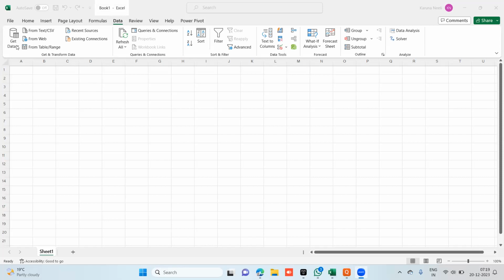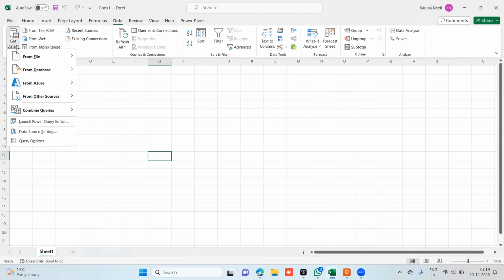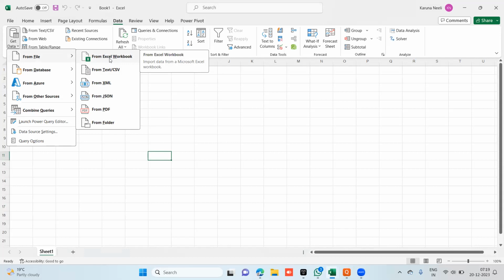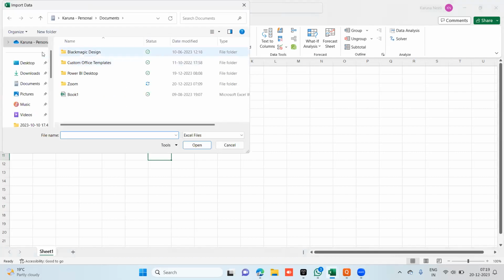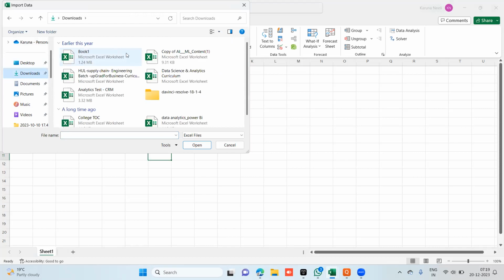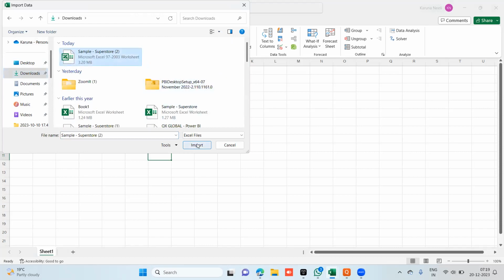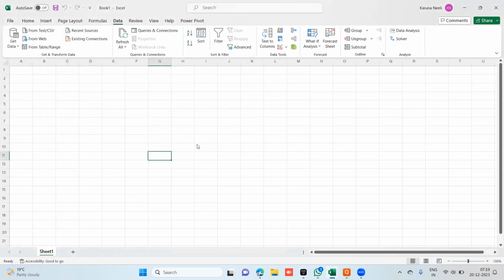If I go here, I do have a file option where I have Excel workbook. I can click on this Excel workbook, go to my downloads and load this particular data.